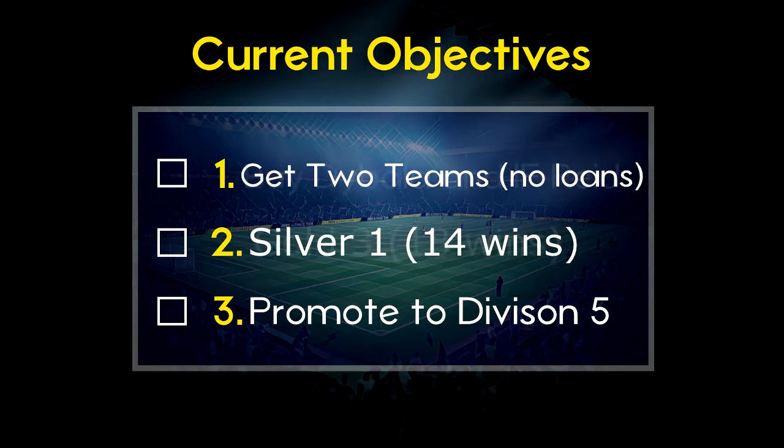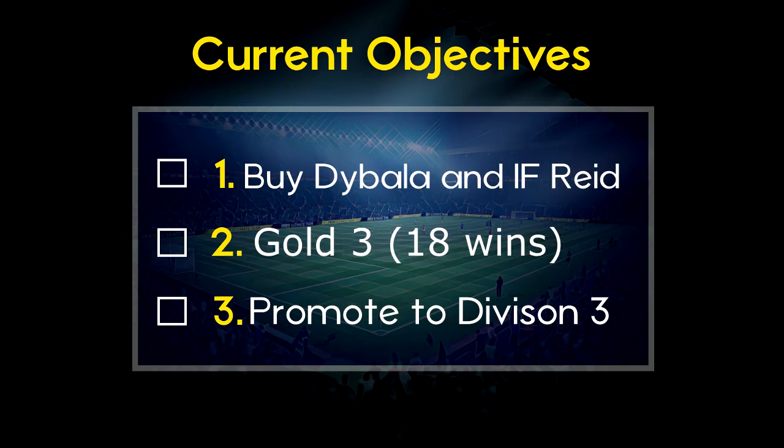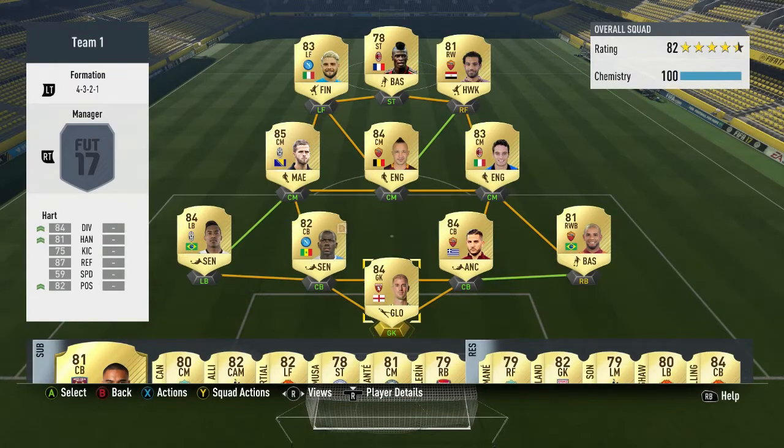so we're going to have to step it up a bit. We're going to try and buy Inform Reed and Dybala, and we're going to try and promote to Division 3, as the two main objectives. Also, for the Foot Champs objective, we're going to try and get Gold 3 auto-qualified for next week's weekend league. We don't have to re-qualify this week, so that's amazing. But this is going to be the team that we are going to have at the end of this episode.